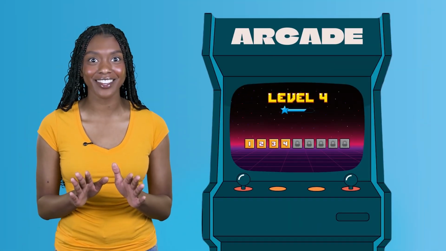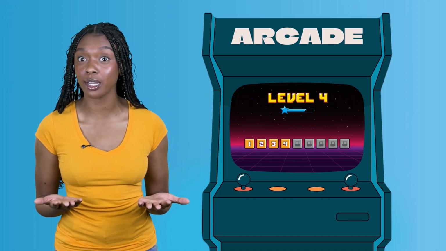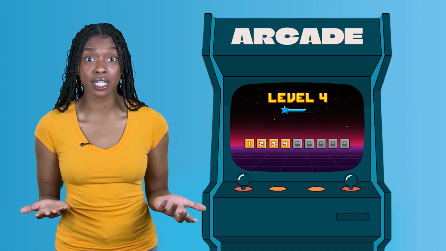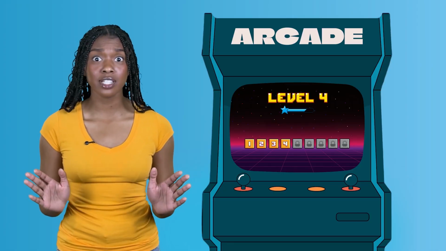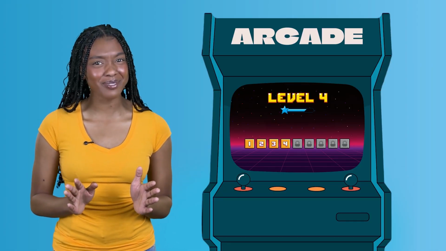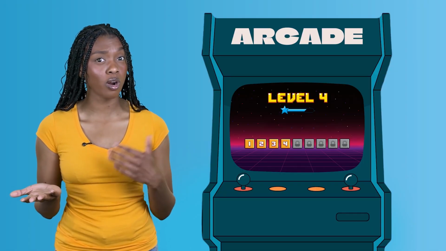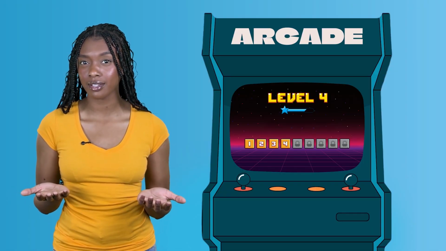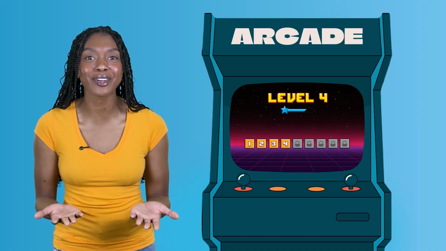Amazing work today. Through our investigation, we learned the more pieces we cut a pizza or any object into, the smaller the pieces will be. All of this talk has made me so hungry, but I want something sweet. Should I take half of a brownie or 1/4 of a brownie? Definitely half of the brownie because it's bigger than the 1/4.